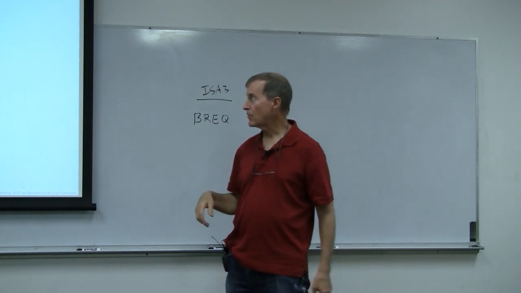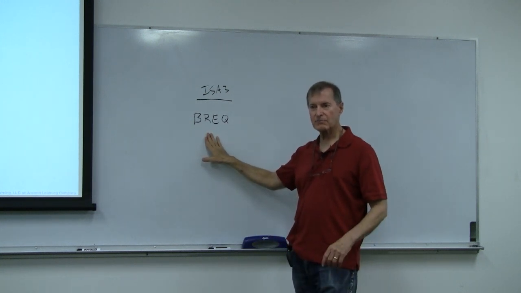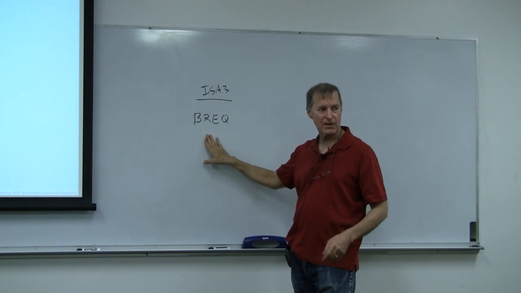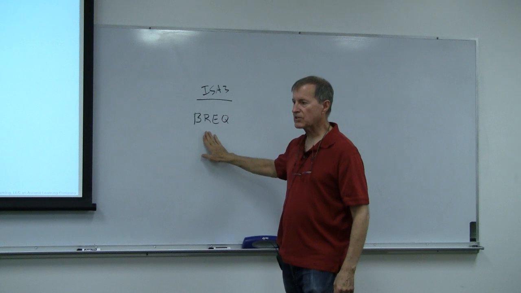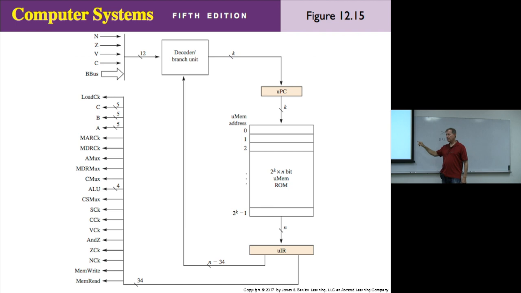right? And if the condition is satisfied, it puts something into the program counter. Otherwise, it doesn't. So that means that in order to execute this instruction at the MIC2 level, we have to have a way to get some data from the data section and figure out in the instruction whether to branch or not. Are you with me?